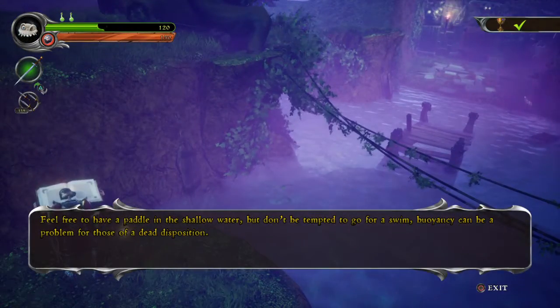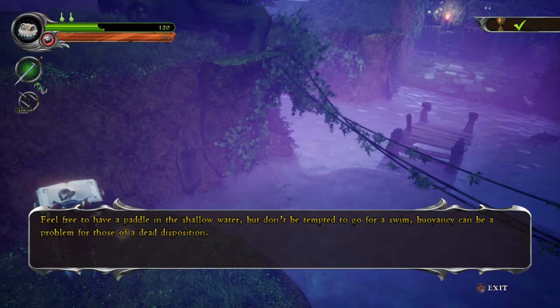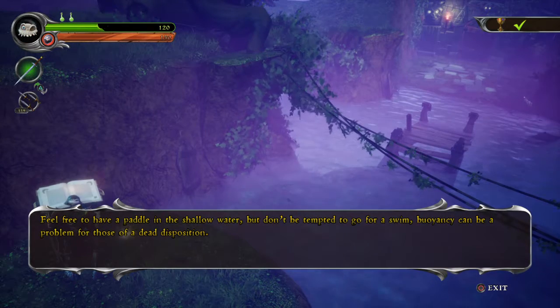Feel free to have a paddle in the shallow water, but don't be tempted to go for a swim. Buoyancy can be a problem for those of a dead disposition.